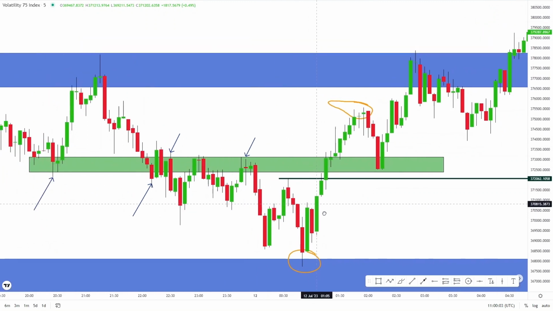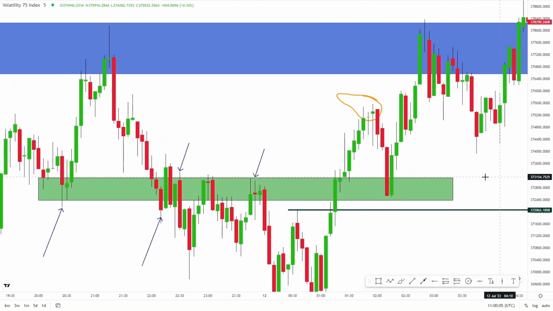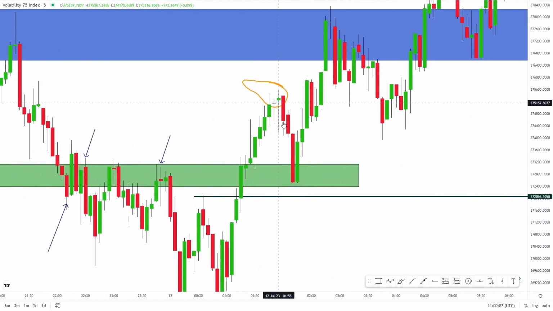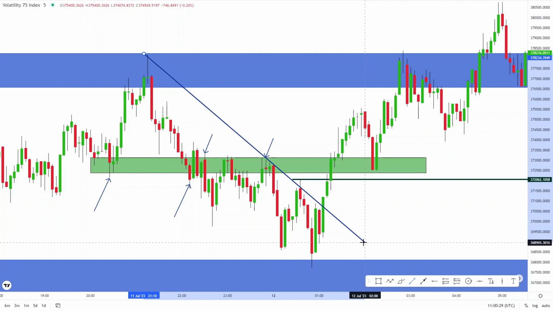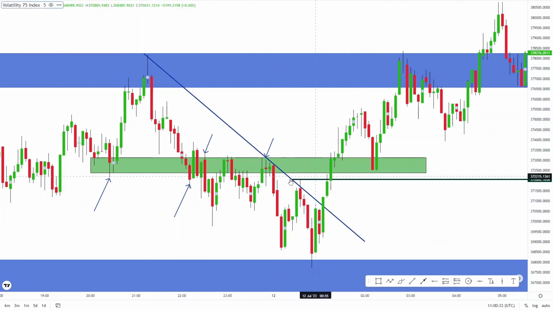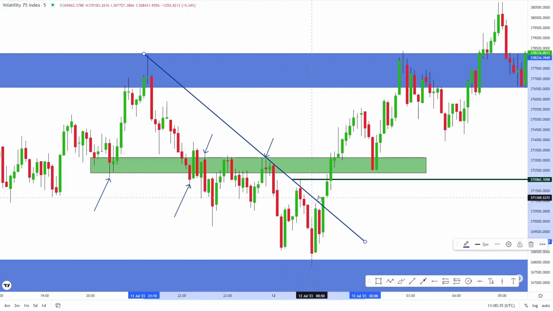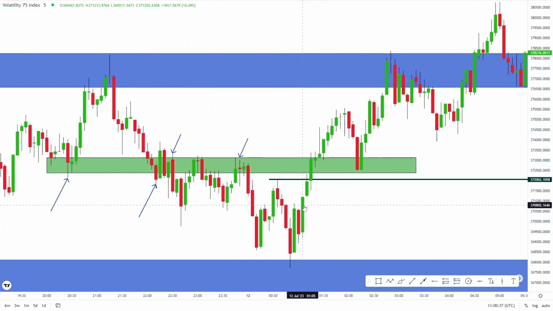So now what we just wait for is for the price to come into our zone, because in terms of market structure, in terms of market direction, even if I draw my trend line like this, you can see that this trend line has been broken. But the most important thing is the structure, the lower time frame structure, the 5-minute structure has been violated. From bearish, it is now bullish, right?